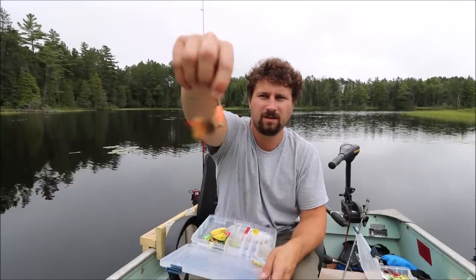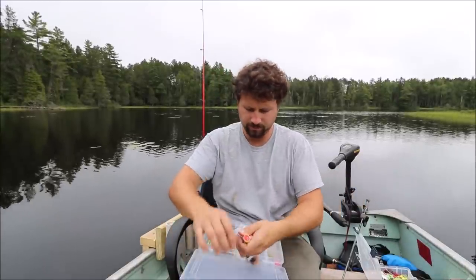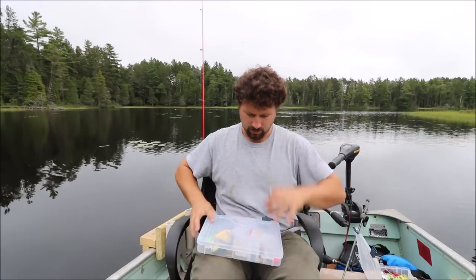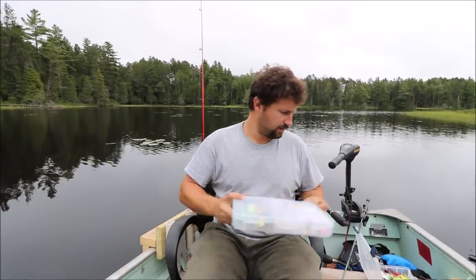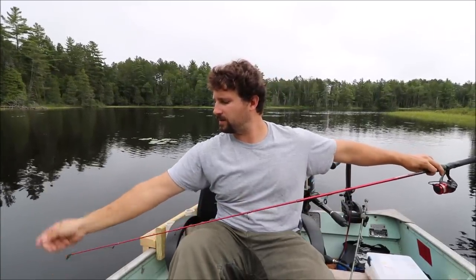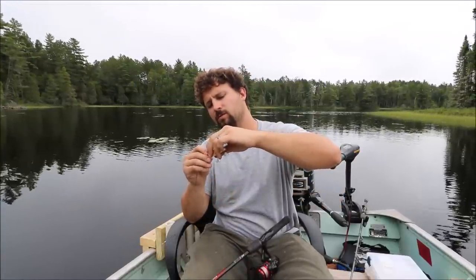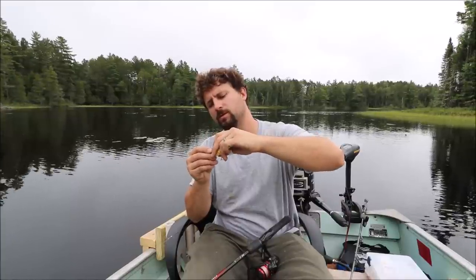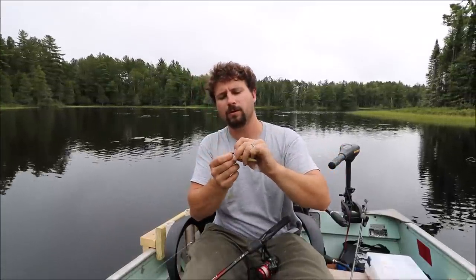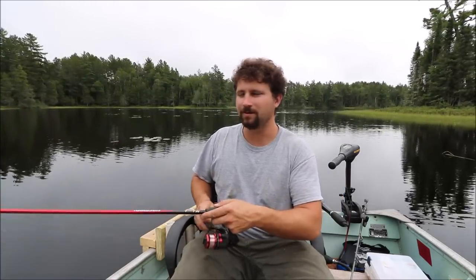Nice, nice, nice. So when I was at the store, I seen this little Meps number 3. And I seen this floater. So we're gonna try the floater, because I have my spinner bait out there. So we're gonna try the floater on the open face. That way we can get lots of distance on it and see if anything's digging that. A lot of times you guys will say, why do you only fish with one type of, you have all this other stuff. Well, I do, I use frogs and things like that, but they don't ever get me anything, so then I don't put it in the videos because I don't feel the need to.